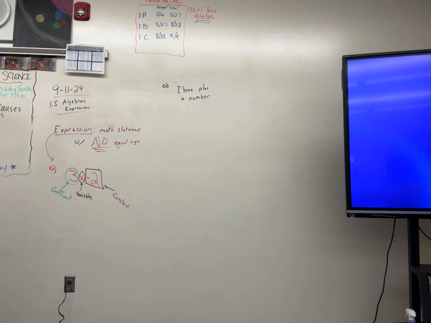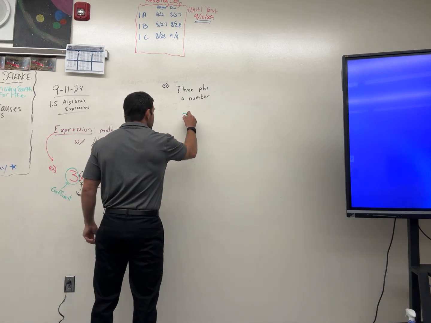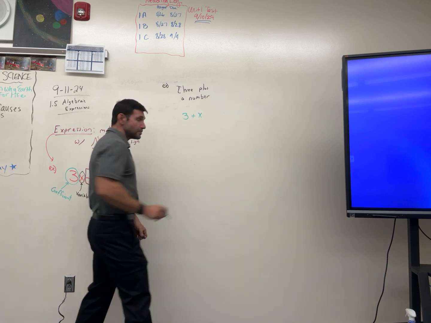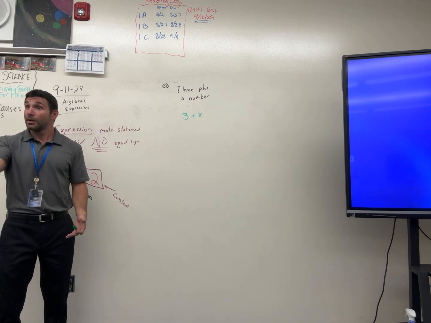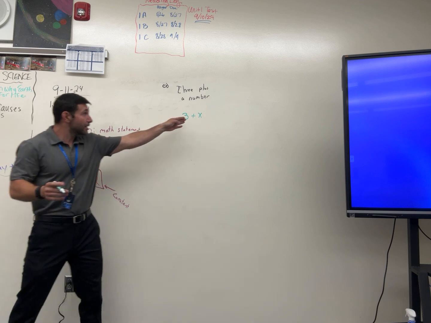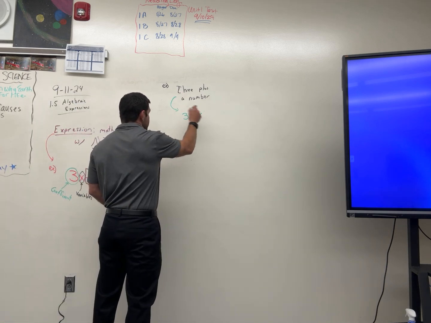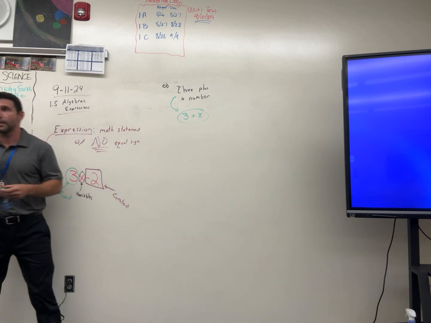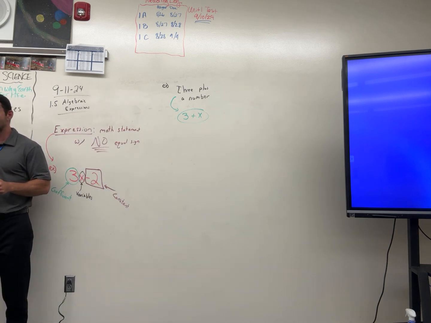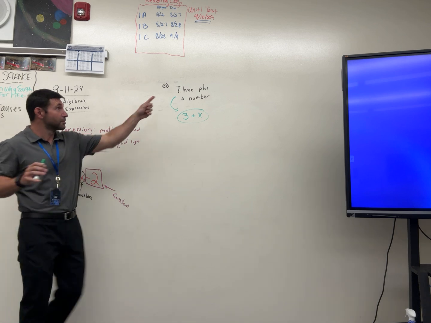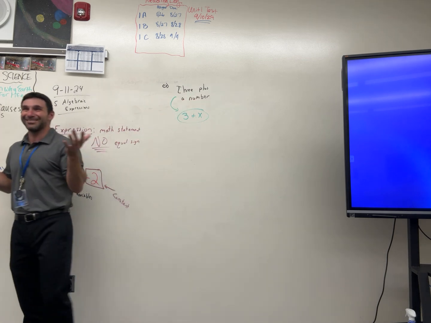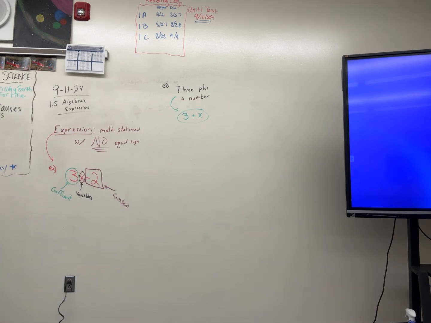3 plus x. Oh, very good. Why did you use x? Just to symbolize like a number we don't know. Yeah. The variable is a number that we don't know. It's the unknown value. So this is a perfect way to do that. Everybody with me? The big giveaway there was plus. That's an easy one, right? Well, they're not always going to be that easy.